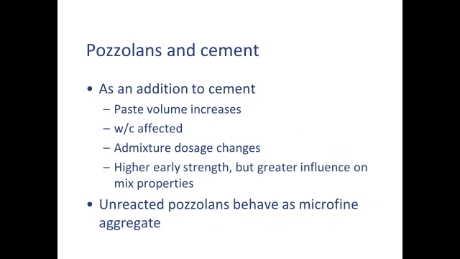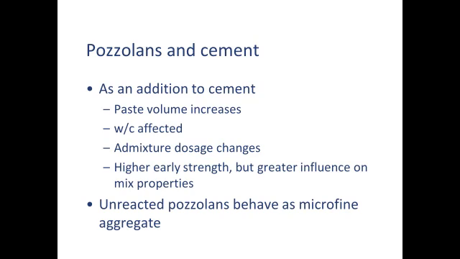Typically this is done if, let's say you have a concrete truck and it's delivered and you want to add pozzolans to it. Well, you can't take cement out because it's already mixed in. You're just adding bags of pozzolans to that mix. Here you're boosting your cement paste volume, and because the pozzolans are counted as part of the cement in the calculations, your water cement ratio is affected. And of course all your admixture doses change and all that.